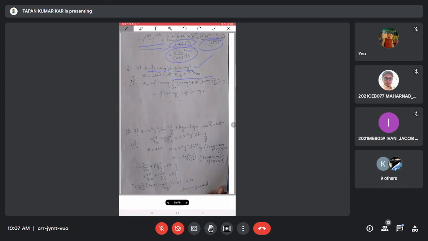Very simple. Zx equal to what? Zx equal to f dash of x plus ay, del x of x plus ay, plus phi dash of x minus ay, del x of x minus ay. So del x of x plus ay means 1, del x of x minus ay means 1. So it is f dash of x plus ay plus phi dash of x minus ay. Similarly, if you differentiate again, you will get zx. Similarly, you will get zyy, and find the relation. You will get this relation. Not so difficult.